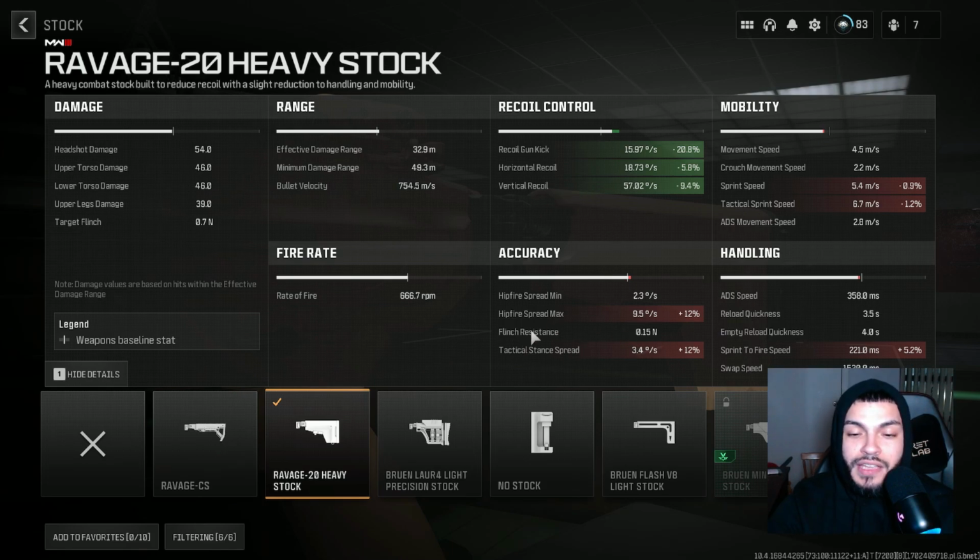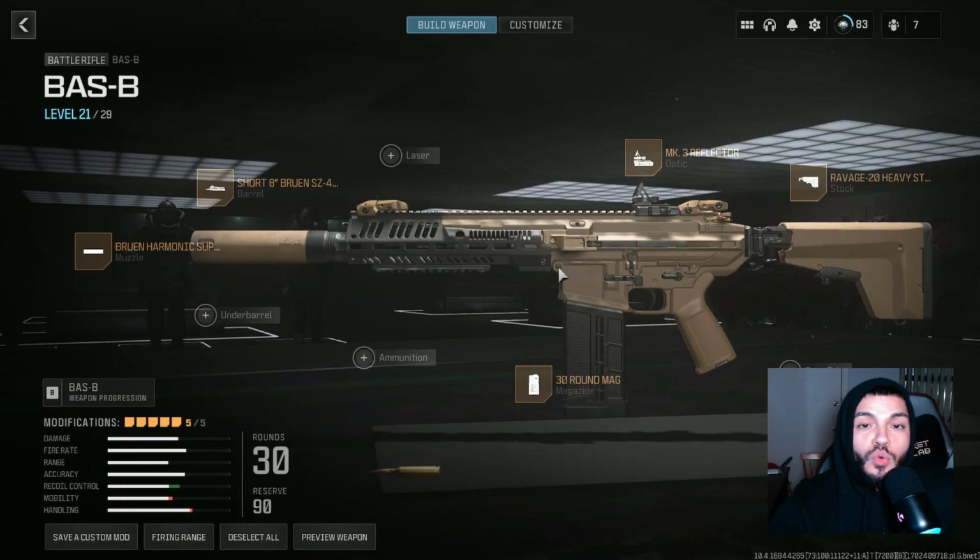We did decrease, as you guys did see on the bars, a bit of accuracy, but mobility, we already know, we add on anything, it's going to decrease a bit of mobility. But listen, we were flying through the map, you know what I'm saying? This is not a bad setup. Definitely check this stock out, man. One of my favorites for this weapon. All right, so this was the BAS B-Class setup for this beautiful gameplay, man.